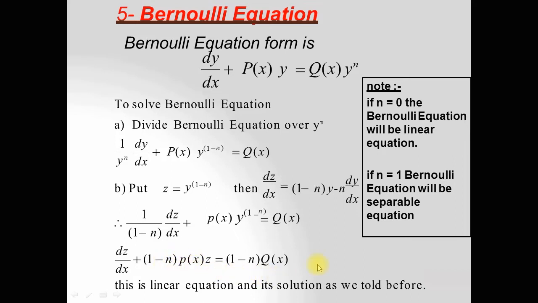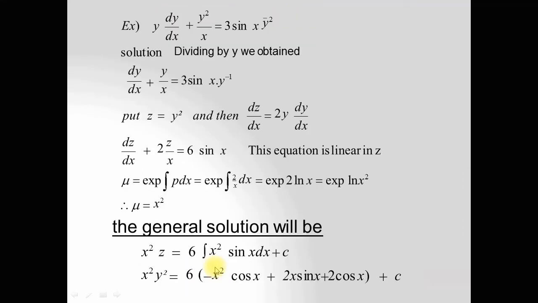Then, using the formula, integral factor multiplied by the dependent variable is equal to the integration of the product of the integral factor and the q function. Here (1 minus n) into q of x, this full term, represents the q function, and (1 minus n) into p of x represents the p function, and z is the dependent variable. So let's move on to an example.